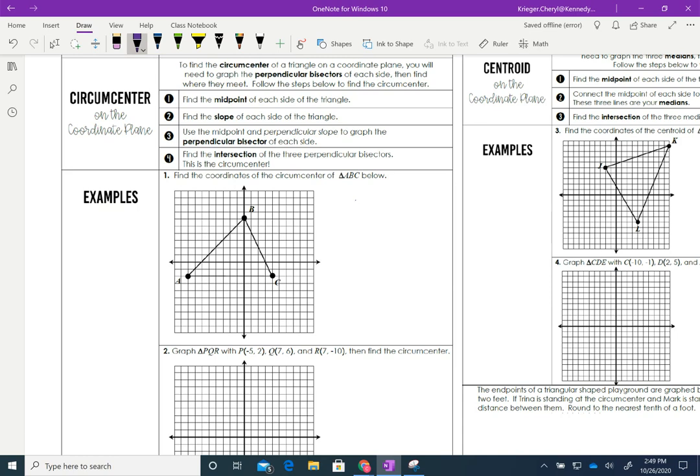Now, to do this, we have to know points A, B, and C, which are pretty easy to figure out. So point A is at -2, 4, 6, 8, down 2, so -8, -2. Okay, B is not shifting horizontally, but up 6, so this is at 0, 6. Okay, and C is at 4, -2.